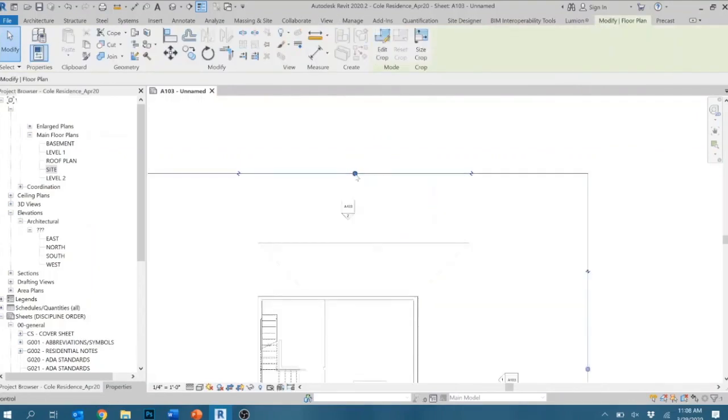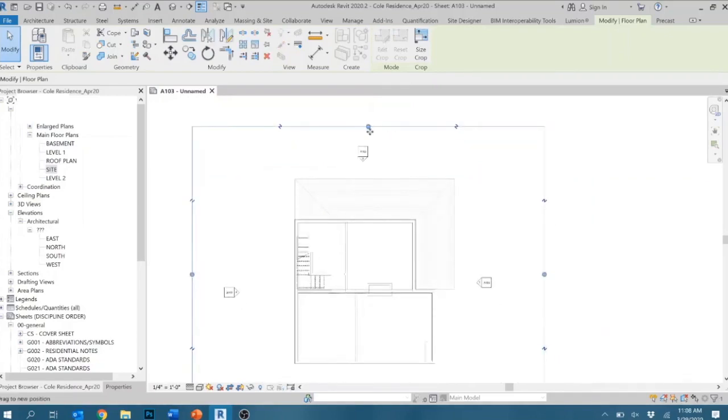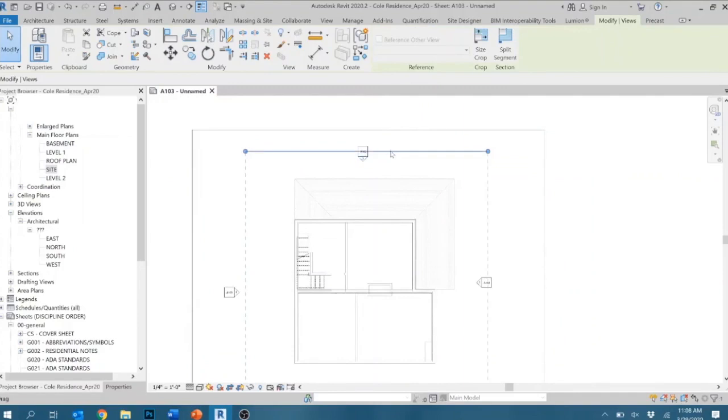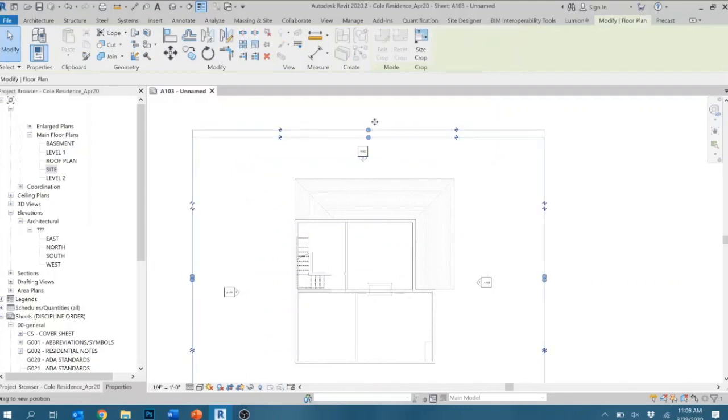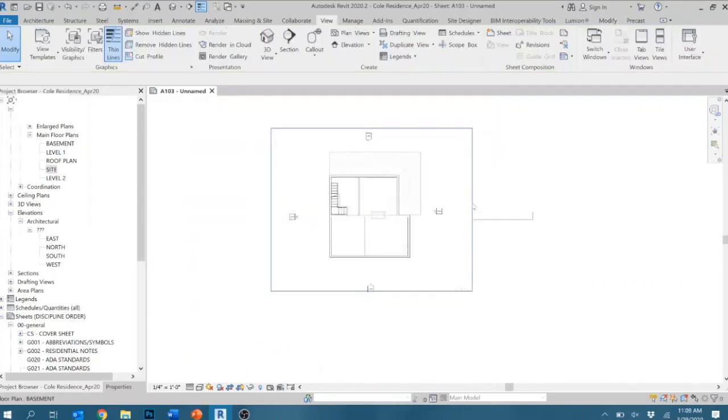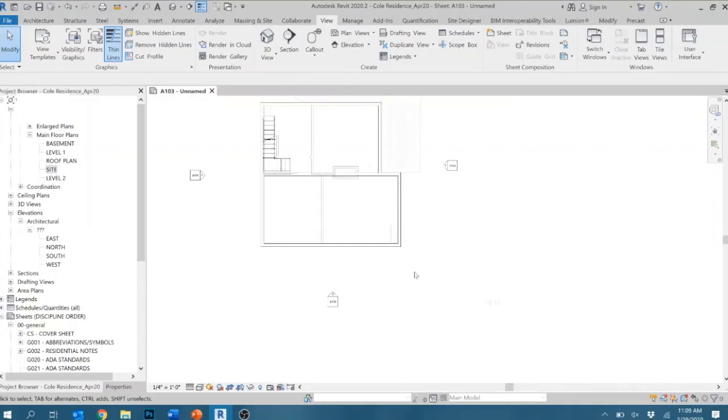If your elevation goes away while you pull in the crop region, it means that when you click on the triangle, this line that shows where you want the elevation to view is outside of the crop region. I'm going to type in CR to remove that block. And I'm also going to hide the 3 walls.